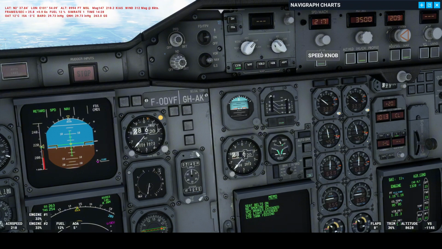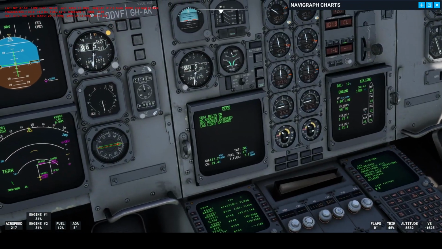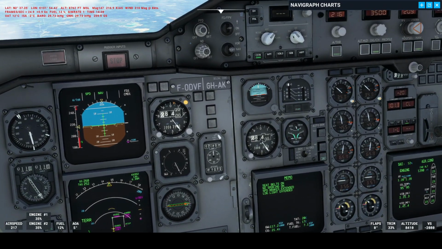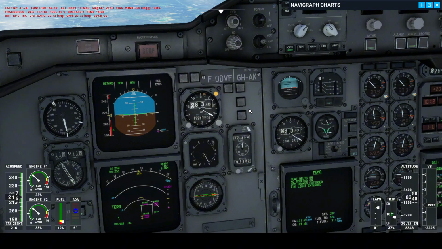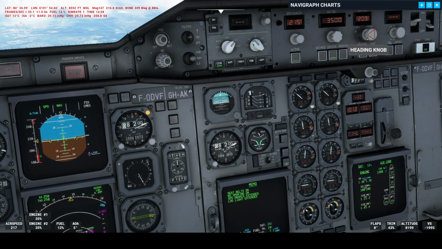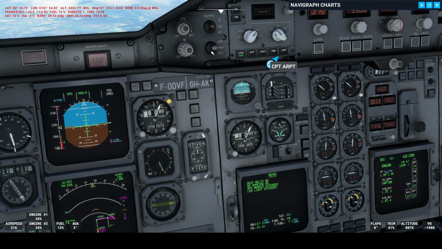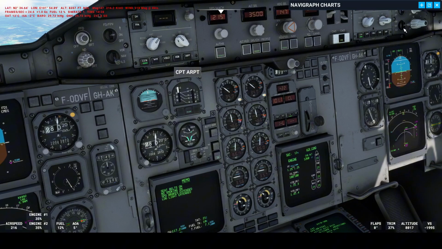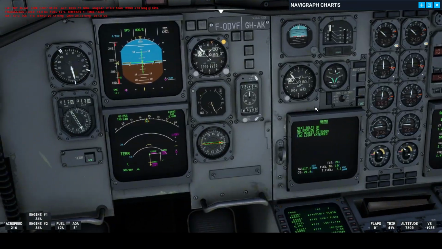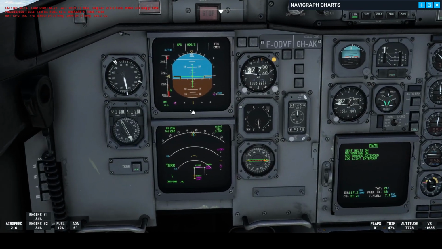And we'll go into speed mode now. We'll just select flaps, select our slats just to give us some bit more drag. And we'll go into heading mode, select our RLS, and we'll fly this just flying it sort of manually in a way.